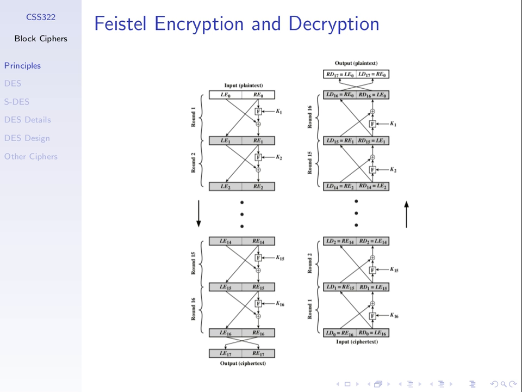This is called a round, and we can have multiple rounds. Here it shows 16, which is common, but it can be more or less than 16. So this is the general structure of the general Feistel structure for ciphers. It's used by many ciphers. It's used by DES that we're about to go through, plus other ciphers. So it's used in ciphers in practice today. Not all, but many.